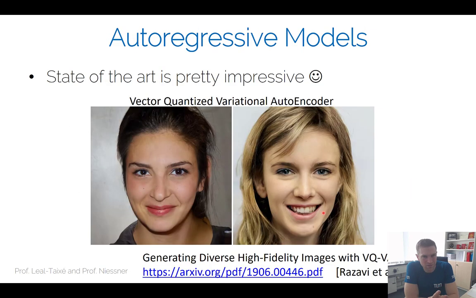I also wanted to show one of the very recent results on autoregressive models, this VQ-VAE-2. It's basically a variational autoencoder, and they have a vector quantized formulation. These results are pretty impressive. If you're looking closely, they might not quite be at the same level as what StyleGAN is doing these days. But still very impressive, also high resolution, and it also takes a long time to train. Super impressive results. If you're interested in these results, look at this paper. This is also a 2019 paper, a very active research area.